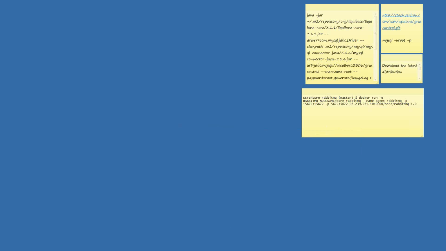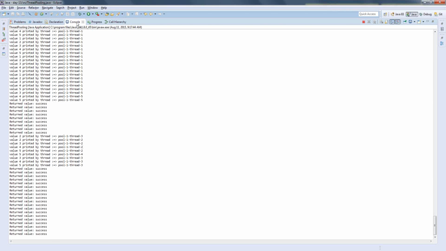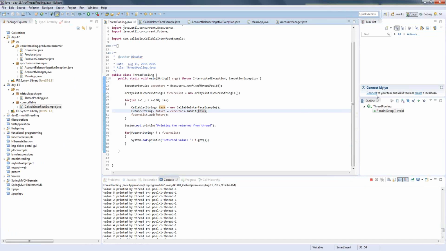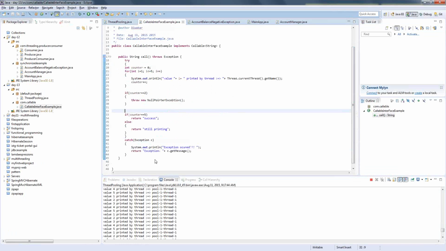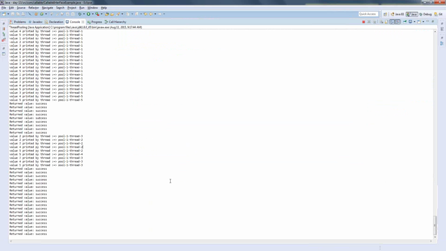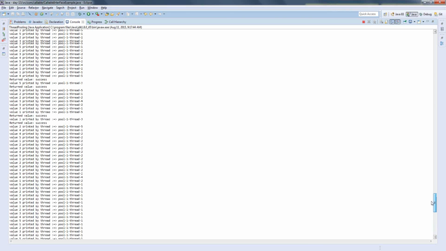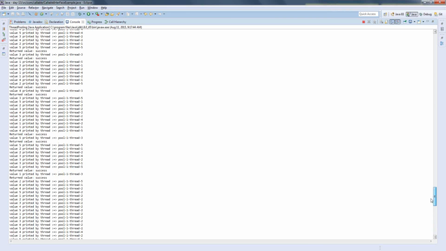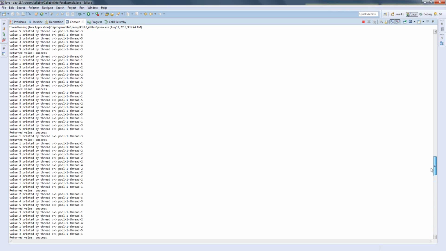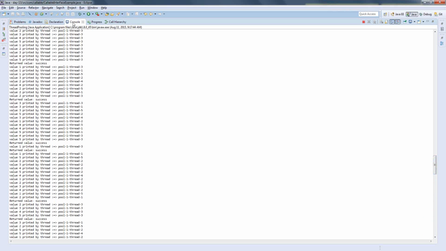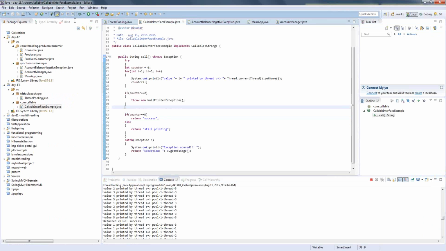Why it is happening is because it is printing at the end. So when this thread finishes, then it is printing. So this success, when the counter reaches 5, once the thread is finishing, only then that future is getting called. That's why everyone is returning success only. Anyhow, I'll check how we can produce that problem. I don't know why it is not producing that problem.